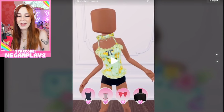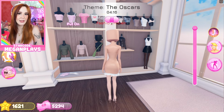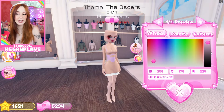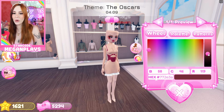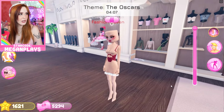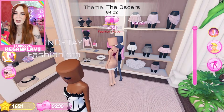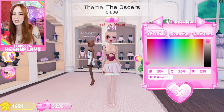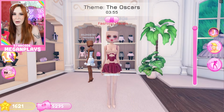I also wanted to try this. It's the tank top, the corset, the bow, and then the necklace. I think it's this tank top. It kind of looks like it. Let's make it, what color? Oh my gosh, should we do deep maroon? Because that's what everyone else was doing in the server. The server is obviously a big fan of maroon. We also need a skirt because there's no skirt in this hack. So let's go with something like this. Let's just make it all maroon because why not?